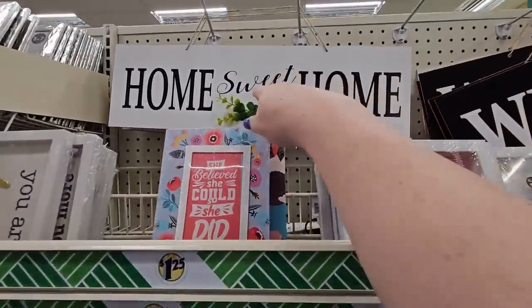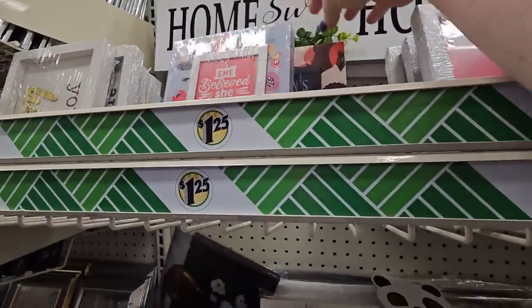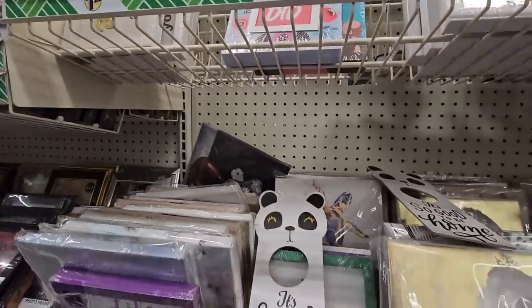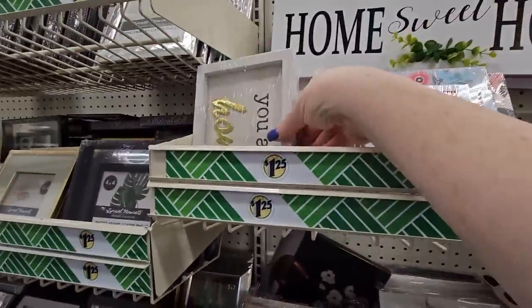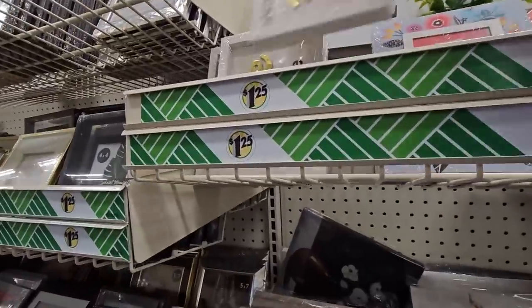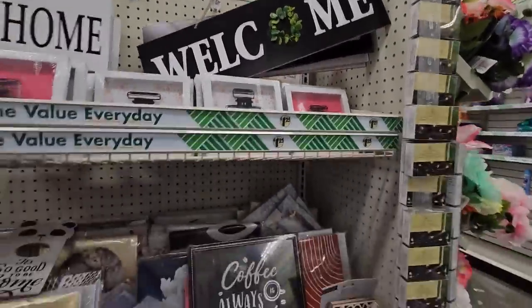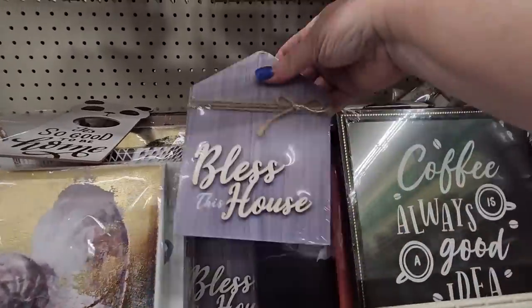I've got a set of these. She Believes She Could, So She Did. A Woman's Place Is Anywhere She Wants to Be. I have those. And there's two more of those in here somewhere. This one says, "You are home." Nice decor. Here's a home sweet home and a welcome sign. And then they have more of those, like, "Bless this house."